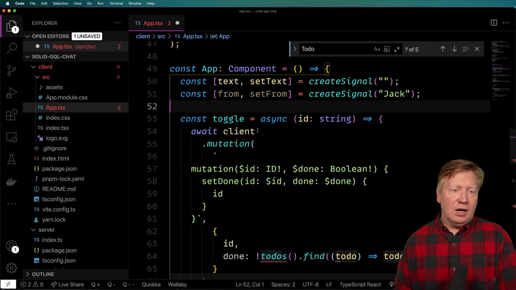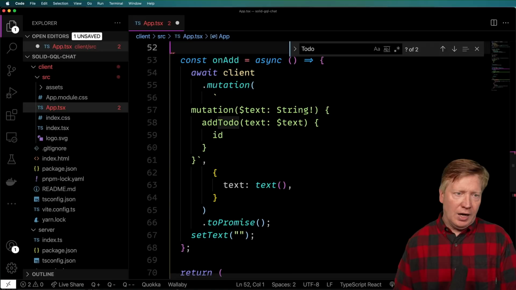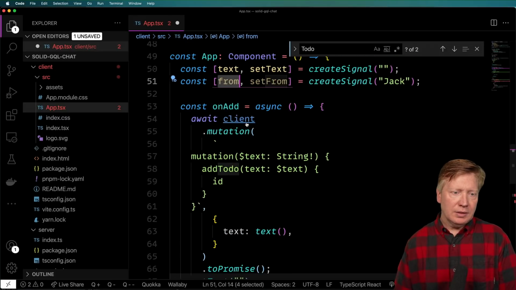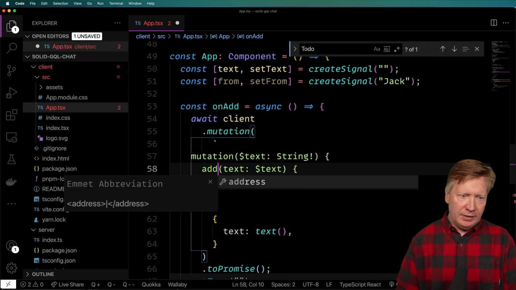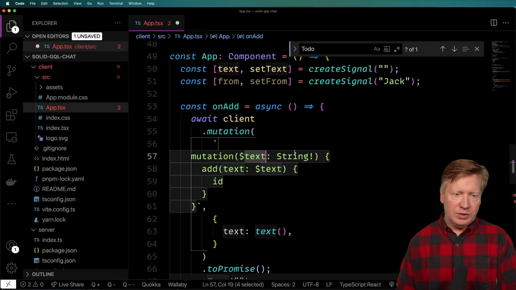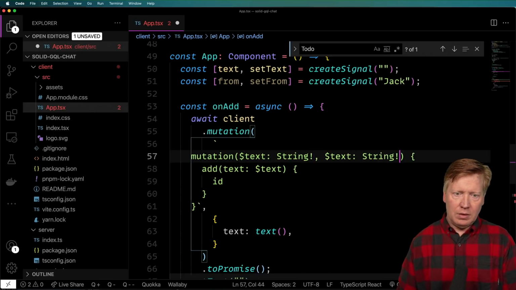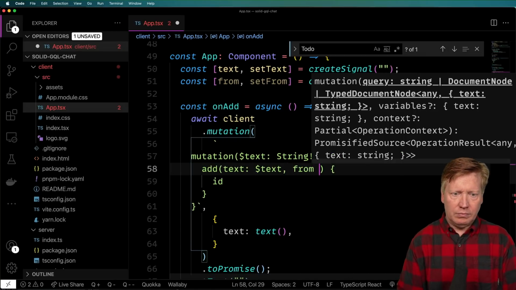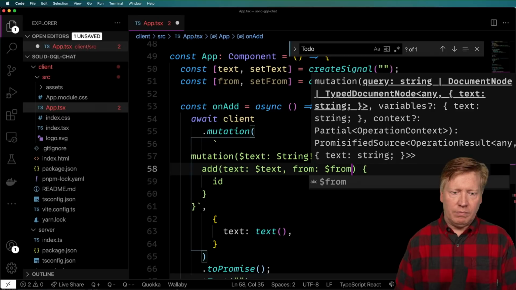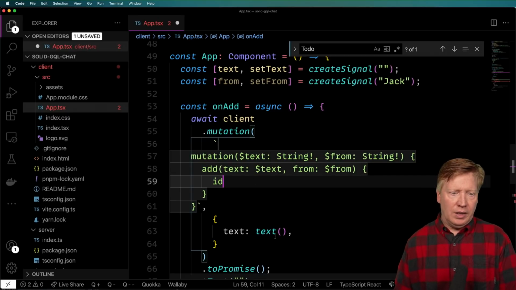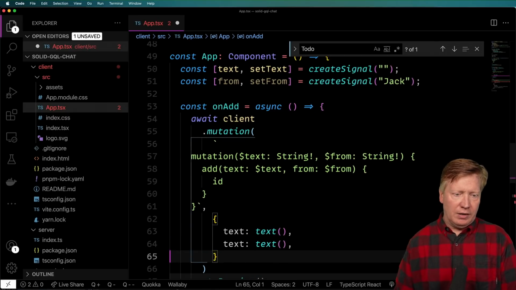We're not going to need a toggle. We are going to need an on add, which would do add. And text is fine, but we also need a from. And let's see, so we also need to add on from.